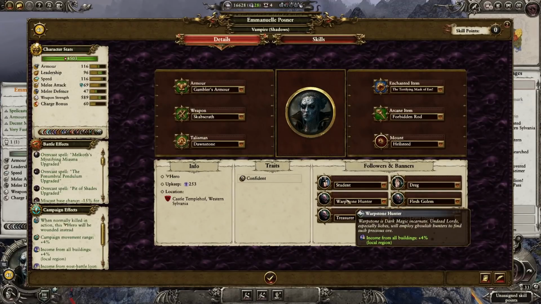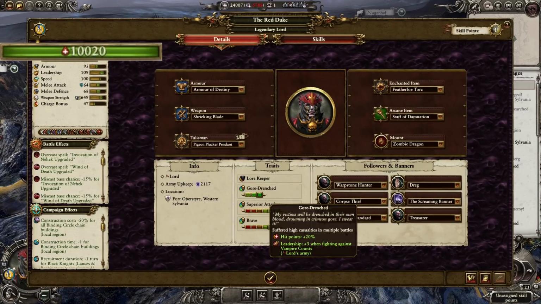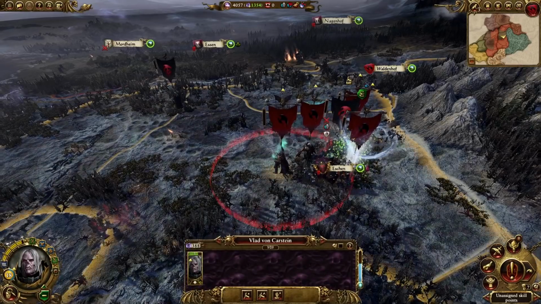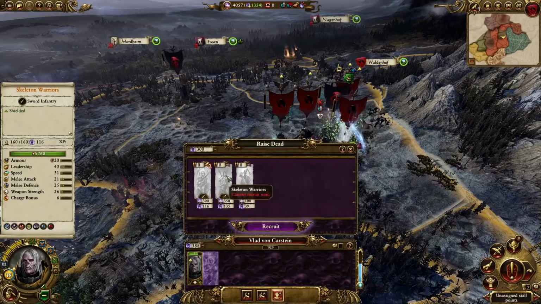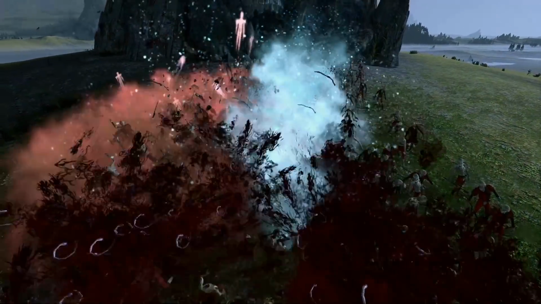While you're Subjugate farming, remember to also farm useful ancillaries and traits like Gore Drenched. You get this by raising a unit of skeletons or zombies and then taking them into a manual battle and wiping them out yourself with Winds of Death.